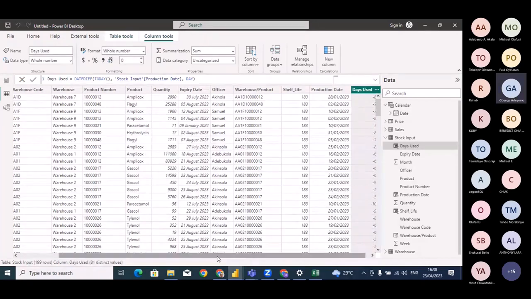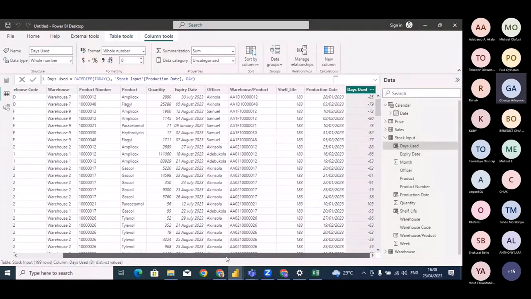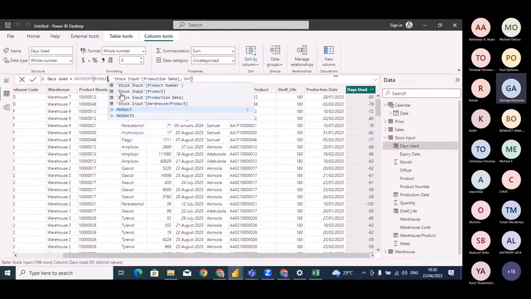Okay, let me check if I'm correct. This was produced on the 28th of January, and from today, and it's going to expire in July. So I made a mistake here. It means production date should come first. Production date should come first before today.